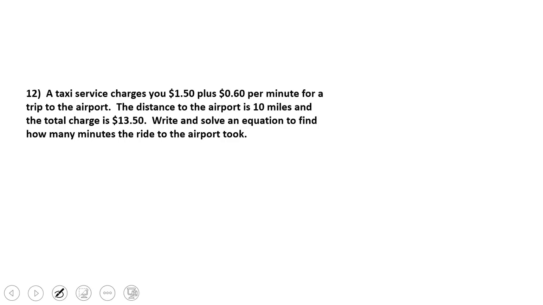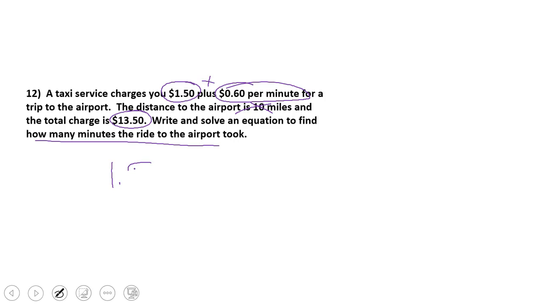A taxi service charges you $1.50 plus 60 cents per mile for a trip to the airport. The distance to the airport is 10 miles and the total charge is $13.50. Write and solve an equation to find how many minutes to ride to the airport. So how many minutes to ride to the airport? Well, they're going to charge us $1.50 plus 60 cents per minute. It says the distance to the airport is 10 miles and the total charge is $13.50. I don't need miles, that's information I don't need. But I do need the total charge.